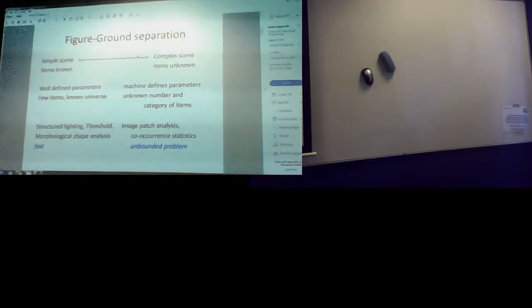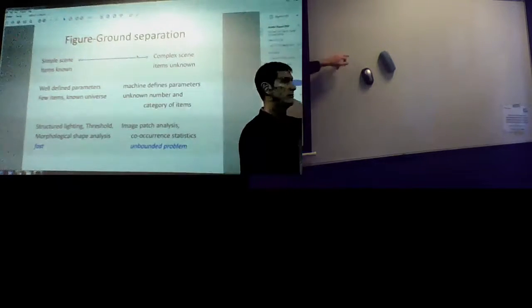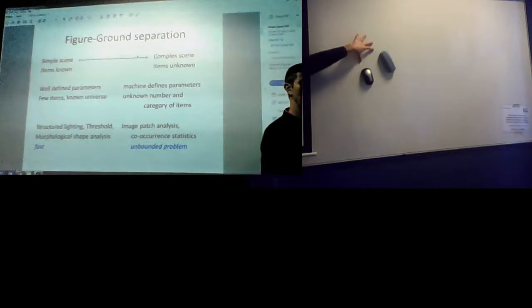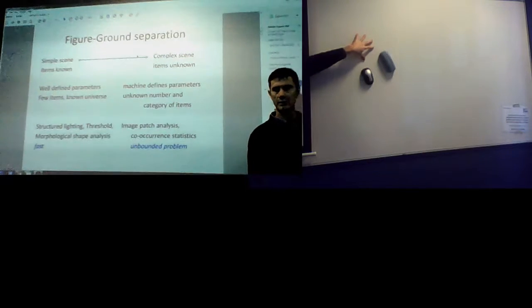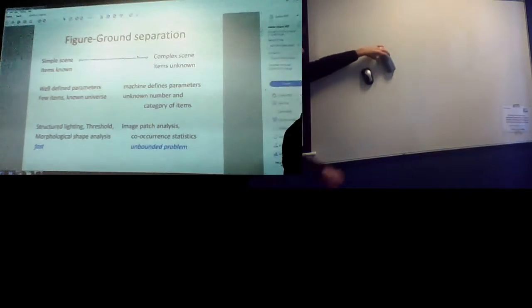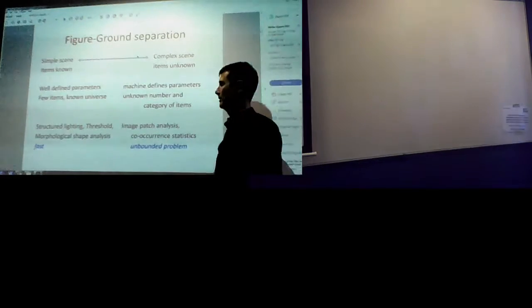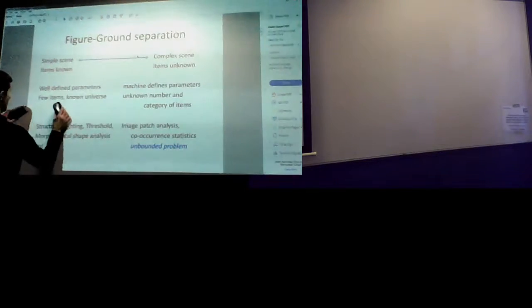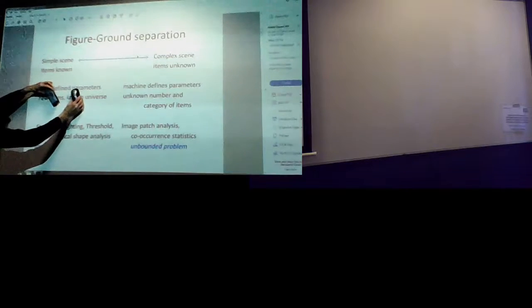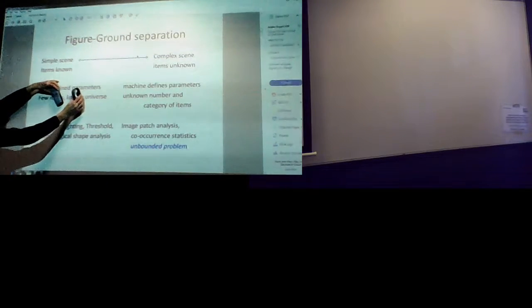The task is to separate a figure, those board rubbers, from the background. Now, on this board, it's really trivial because there's a uniform background, no easily discernible features on the background. If, however, I put these board rubbers here, then there's a bit more confounding information.